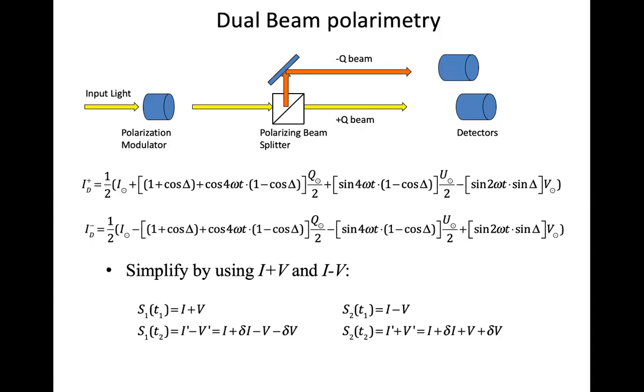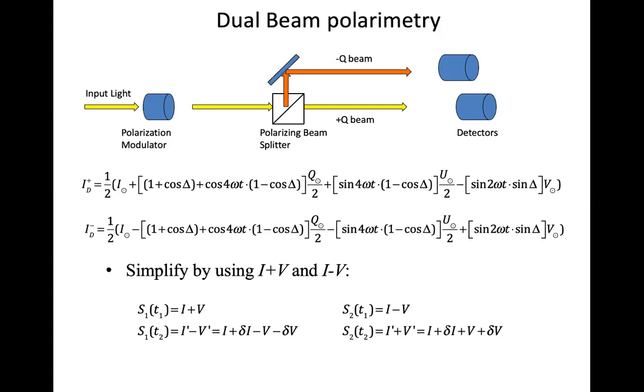Typically, this is the seeing. The atmosphere has changed. Your intensity on the sun hasn't changed. But because of seeing, you are not measuring the same Stokes I. You're measuring a Stokes I from somewhere else. So it's not exactly the same. But you flip the sign. You flip the sign here as well. Well, this is at time 2 for S1. And you change it and you flip the sign. And for time 2, the other beam is also the opposite to this one, okay? And it's prime. And you just say, okay, I prime is I plus some error, and V prime is V plus some error, okay? You keep the sign.